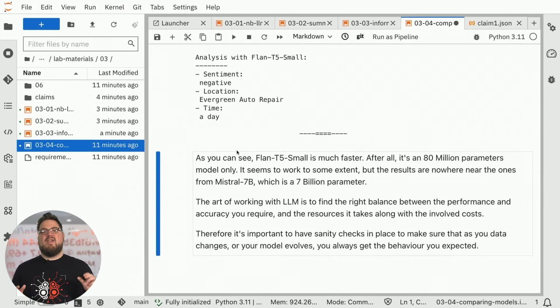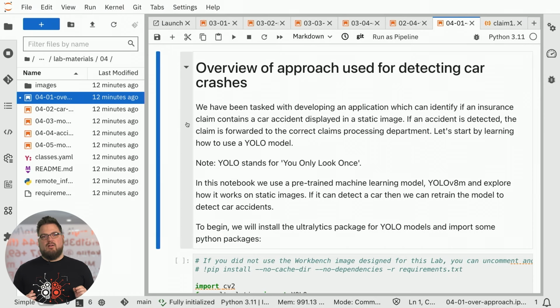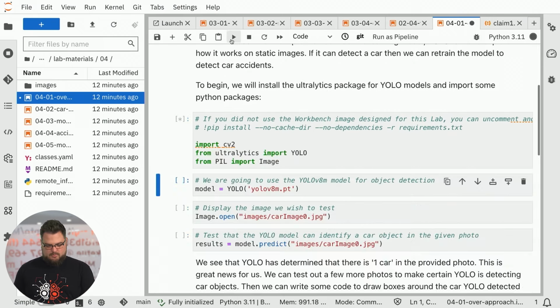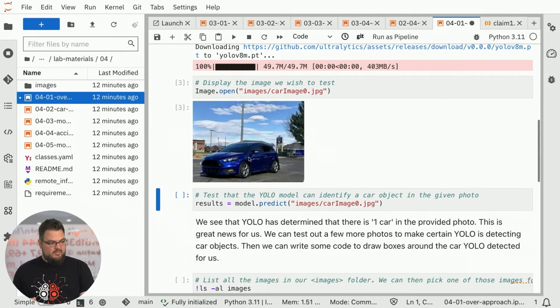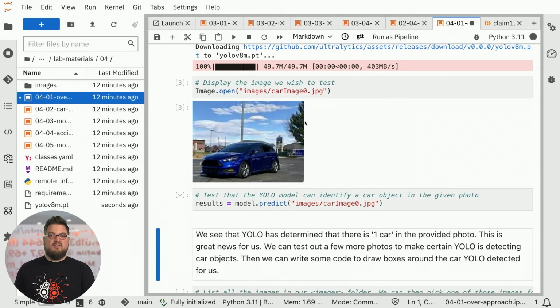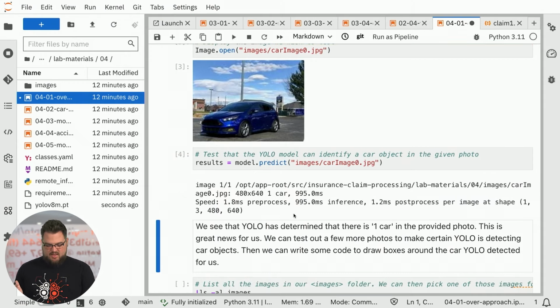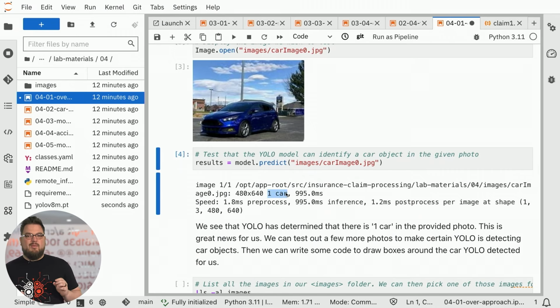Let's move on to the predictive AI side. We're going to use the popular YOLO model. You only look once. This is a popular open source model for image detection. Let's go ahead and show you what it looks like. We'll load the model, and then we'll bring in an image of a vehicle, in this case, a car. We'll now run the model and run a prediction off of this particular image. Now, it may be hard to see, I'll highlight here, but it has detected one car here within this image.